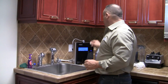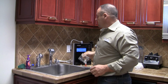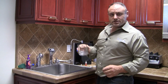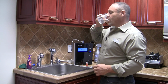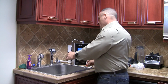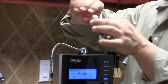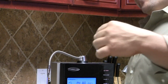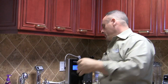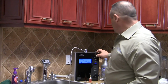And again, I'm going to let it run for about 15 seconds. I'm also going to take this opportunity to have some delicious Chanson water live on film. All right, about a half a vial, 1 drop. And we're still at a purple. So that shows that we need to make some adjustments on the machine. So let's go ahead and shut it off.